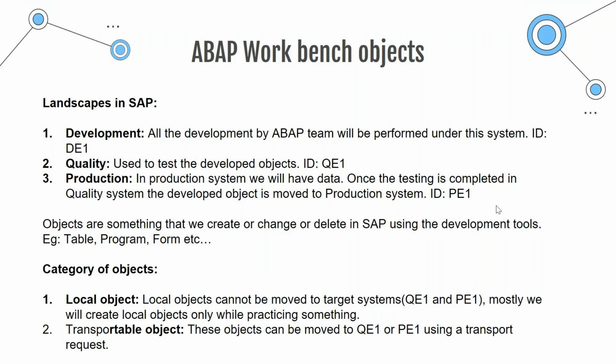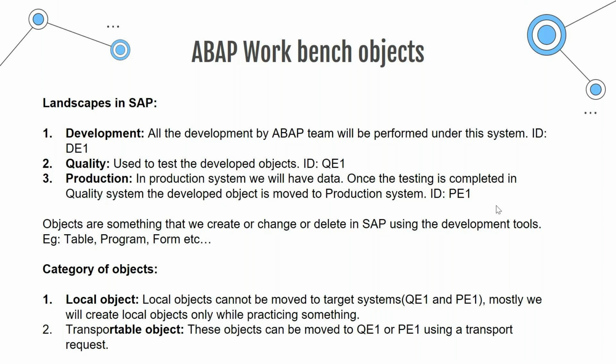Okay. So now I said that minimum you will have at least three landscapes in every project. Now there could be some projects where there are more landscapes. Those landscapes can be sandbox system or regression system. What is a sandbox system? Again, it's very rare, not every project will have it. Only few projects will have it, so we did not add this in the slide, but verbally I'm just explaining you that the other systems that you might get in some projects are sandbox systems and regression systems.